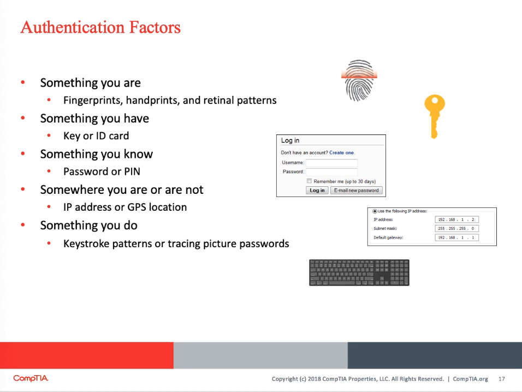And then we could have something we do, such as keystroke patterns, right? So all of us type a little bit different from each other. We type with different amounts of force. We make different mistakes. We have different speeds at which we type. So in a keystroke pattern, it's going to gather a lot of data. This is not just going to be a one-time typing situation. The computer is going to basically do data analysis on how you type, and then come up with a baseline of your average typing method.